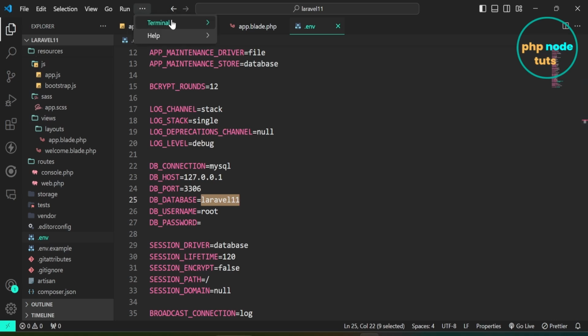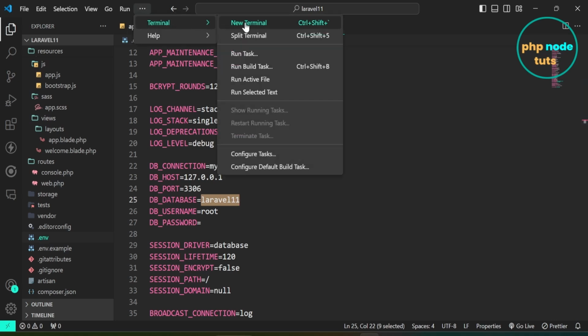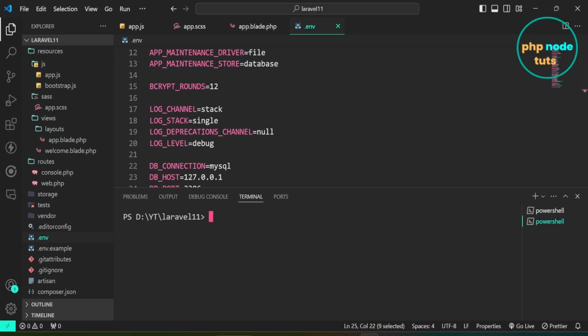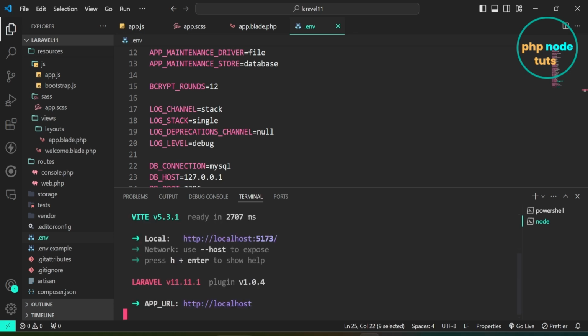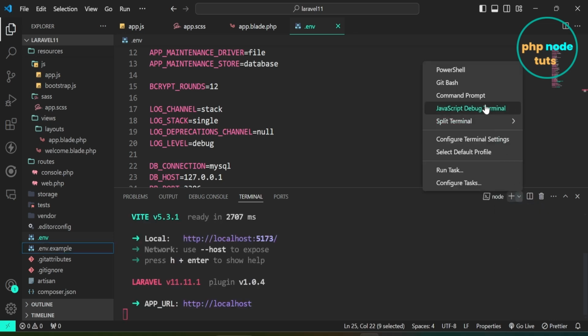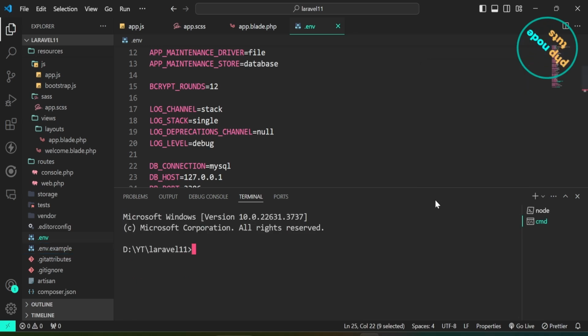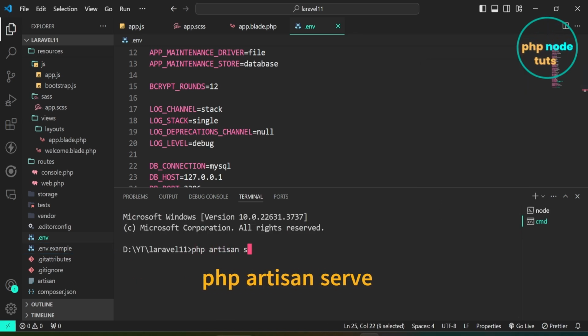Click here and open a new terminal. In your terminal, type the command npm run dev to compile the front-end assets. Now, click here and open a new terminal. Type the command php artisan serve to run our Laravel app.